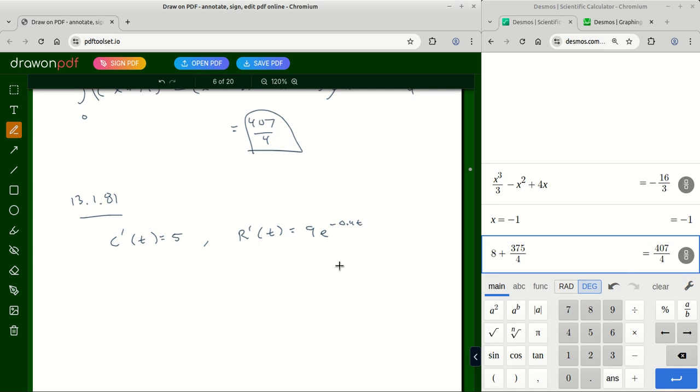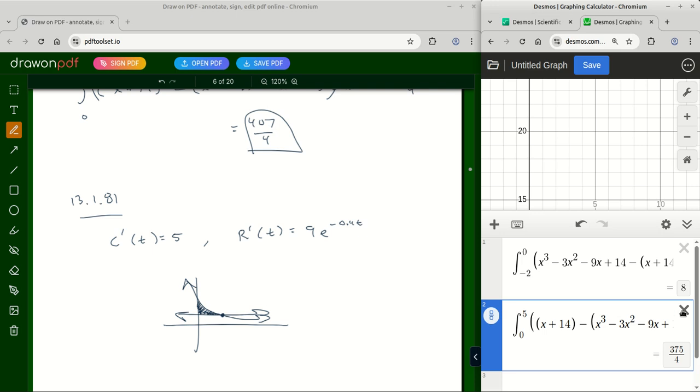And they say, what is the useful life of the game? So they're talking about a game, and we're going cost, revenue, and all this kind of stuff. So what's the useful life? I think what they're trying to do is like a break even. If you graph it, what's going on is that we have this exponential decay, but we also have a flat constant line. And I think that they're wanting this area in between. So that's what my goal is, I think. So we need to find out where they are intersecting.